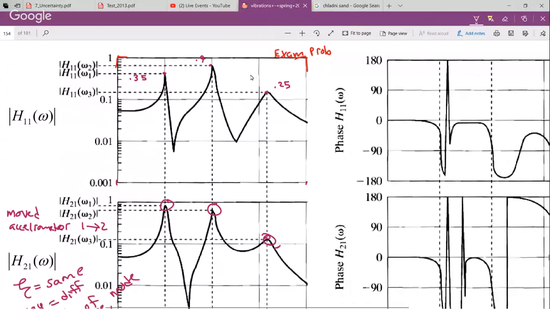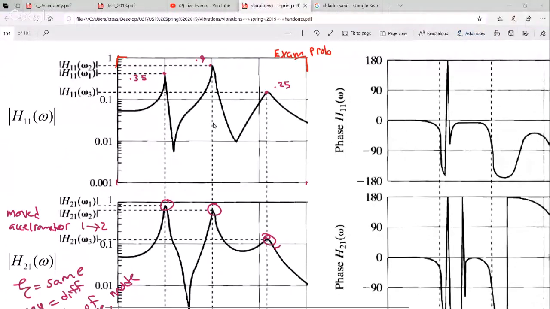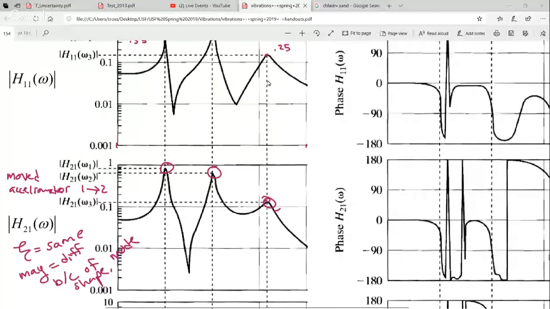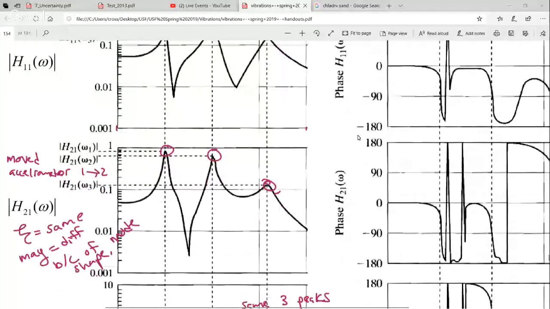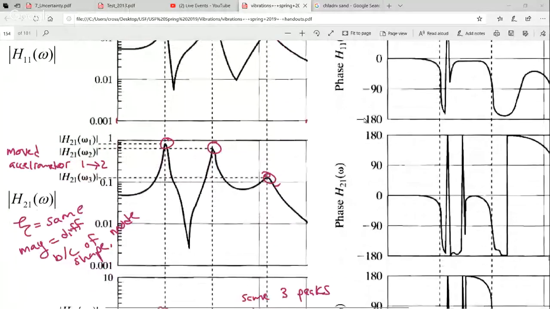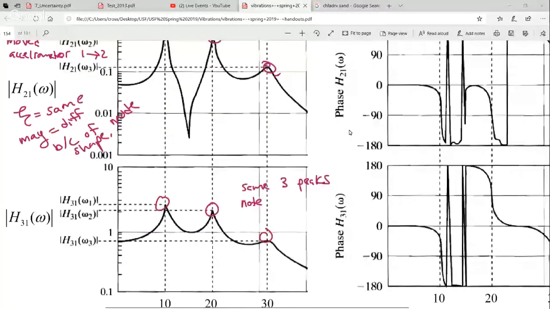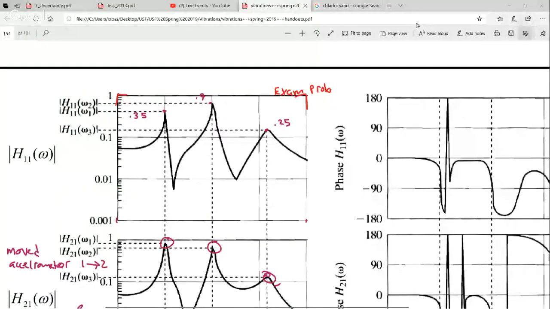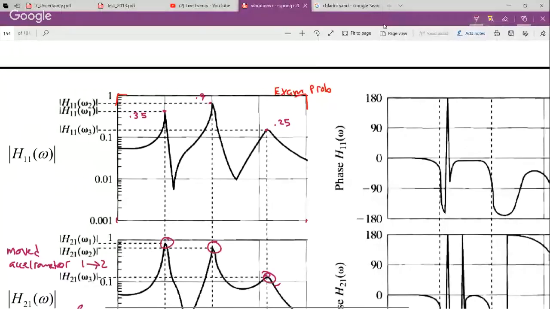All right, so let's take a look at the phase at that frequency. You see this vertical dashed line at that first frequency? This is the corresponding phase of the same three frequency response measurements. We're going to draw a vertical line at that first frequency and look at the phase. Minus 90, minus 90, minus 90. They're in phase. All three of those measurements, 0.3, 0.9, and 2.5, are all moving in phase.